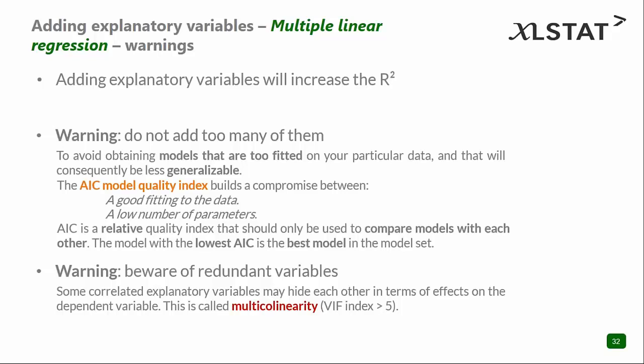Let me give you an example. When you are working in environmental science, and you are investigating the effects of day temperature and night temperature on some output, you may have multicollinearity because those two variables are likely to be very correlated. So there will be a competition between them in the estimation of their parameters. Also, when you want to model something and you include the weight and the height in the same model, weight and height are also likely to be very correlated. So it's not really worth it to include both of those two variables within the same model. You could have multicollinearity.